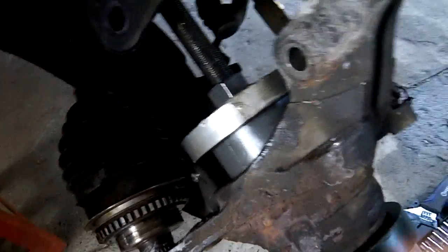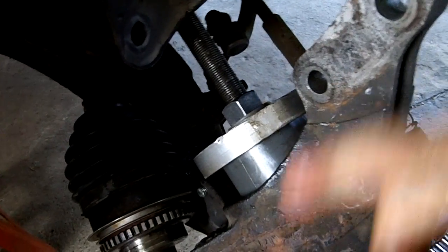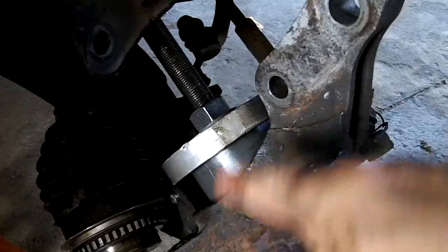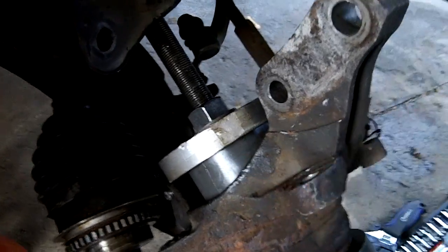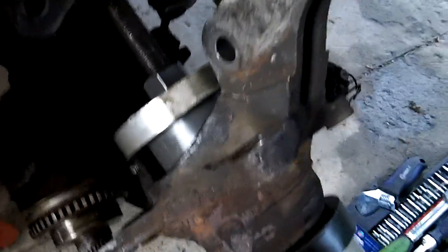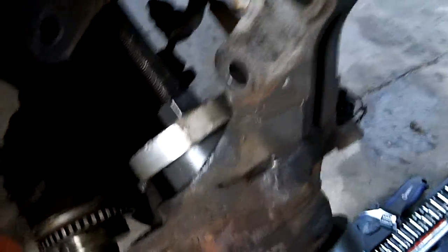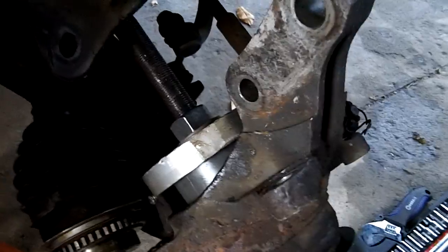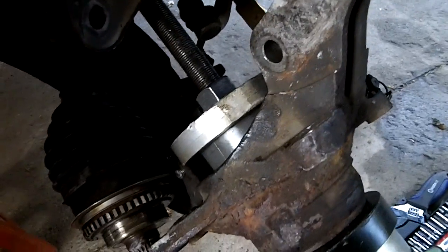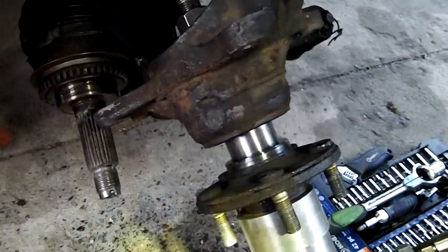Okay. What this thing is, this is a piece of PVC. It's just about the right diameter. So before I use the actual bearing, I'm just pushing it as far as I can with this. I think it's got a little further to go. There we go. It's popping its way in there. Once I get a little further in, I'll put the actual bearing in there just to finish it off. So let me set it. Okay, this should be the last little video clip.